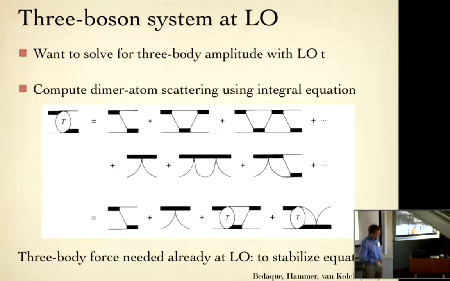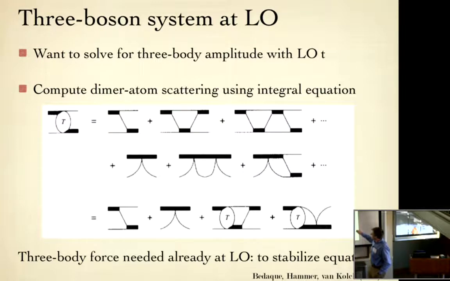So the other place that you can go, other than electromagnetic observables in the two-body system, is onto higher-body systems. The three-body system was analyzed by Bedaque, Hammer, and van Kolck in 1998. The simplest thing you can do is take the leading order T, the one with just the scattering length and unitarity imposed, and compute what we'll call atom-dimer scattering, since this is the context that we're particularly interested in this week, right? So you compute atom-dimer scattering.